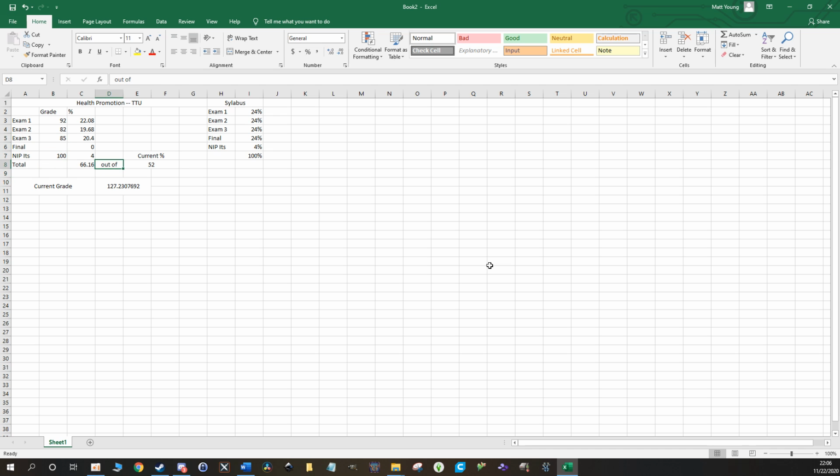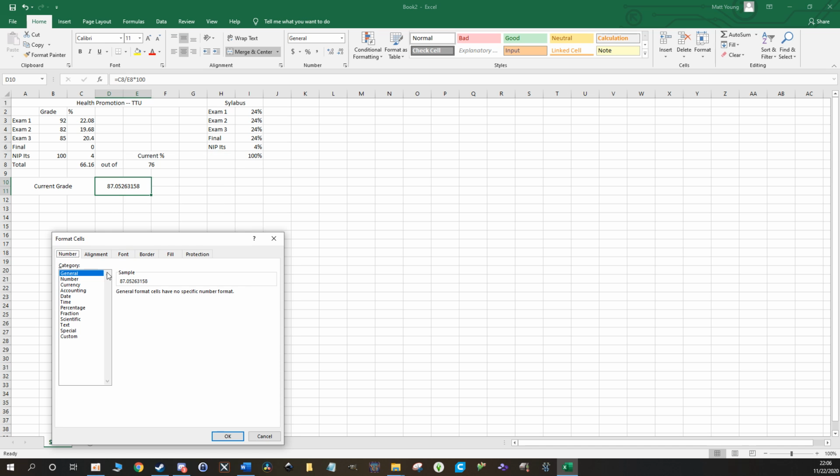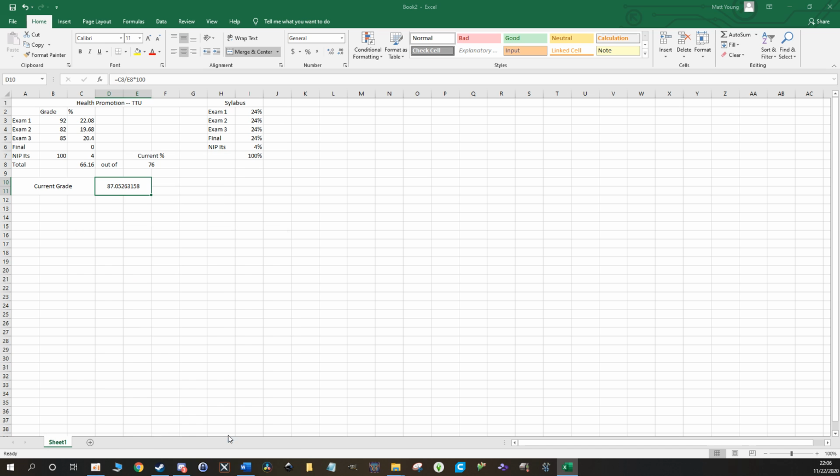Why is that? Because you haven't changed this field yet. So we're going to add 24 to this number, which would make it 76. And now we're back, right? 87.05. So you're going to have to remember every time you put in a grade, you also need to change this field and add its percentage into it. But that would allow you to play with this all the time. And if we wanted to, we could format this cell again and make the number 2 decimal places so we kind of know where we're standing.